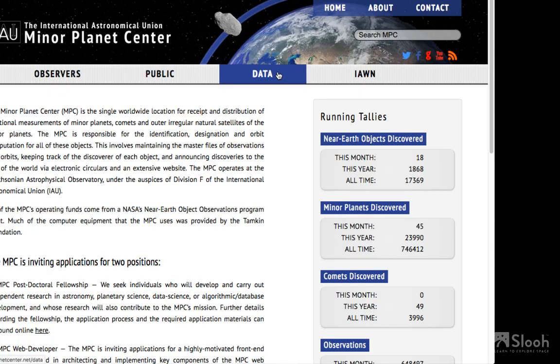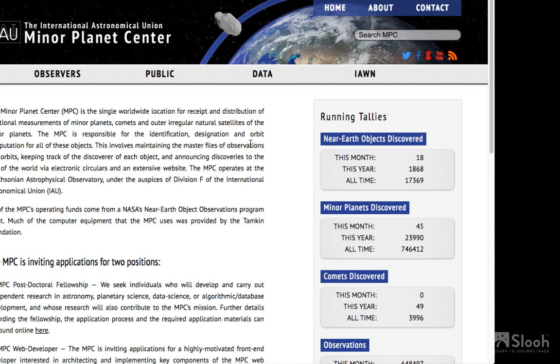So what happens when an asteroid is detected and we need to report it somewhere? Often I mention the IAU, which is the International Astronomical Union. They're in charge of naming all of the objects, not just in the solar system, but in space. They're the go-to for what do I name this object? How do I define this object?